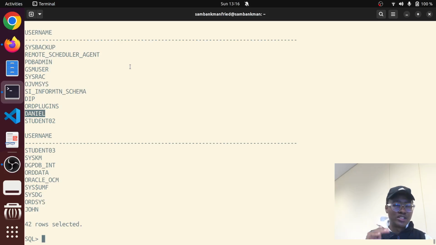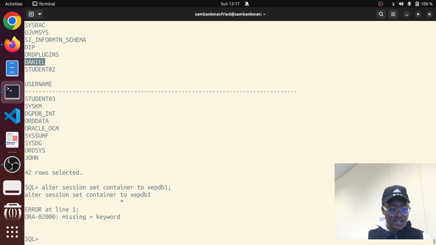If I had not logged in directly and had just logged into the CDB, the container database, I would have to alter my session and move from the container database into the actual pluggable database. I would enter a command such as alter session set container to xepdb1.